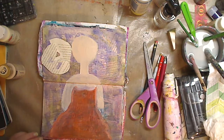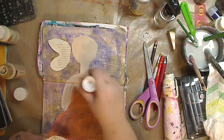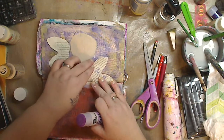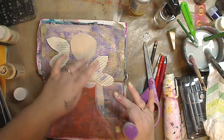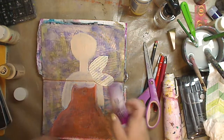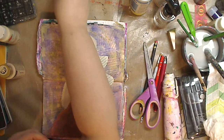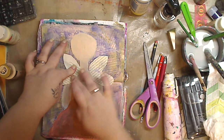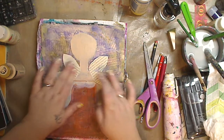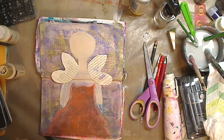Let me find my glue. My glue stick. Okay. Where are we gonna put these bad boys? I'm okay with that. I'll deal with it. I want it kind of, yeah. And I didn't put any glue up here yet, because I don't know if I'm going to. But for now, I'm going to put it here. And this is just your disappearing glue stick. I love Elmer's. But the glue sticks are archival. The glue itself, white school glue, is not. Just so you know. Okay. Just going to do little wings there. Not perfect wings, but they were quick wings.